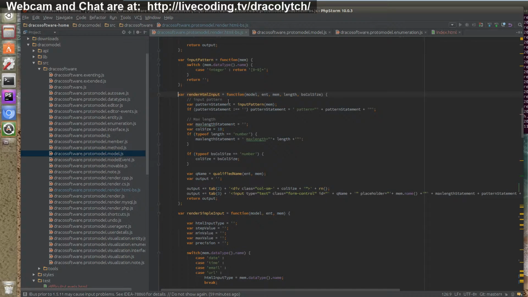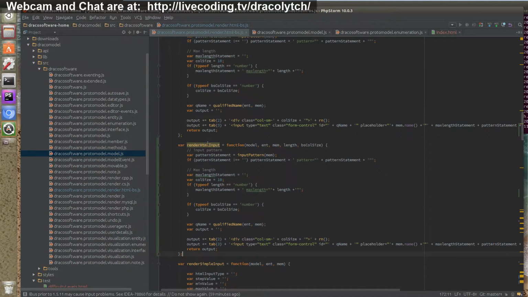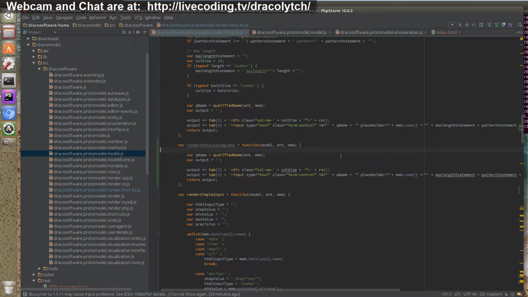All right, and then, all right, so this Alt-Shift-Insert apparently is how we get into column select mode. So we're going to say render HTML autocomplete. And so we don't have a pattern, we don't have a pattern statement, we don't have a max length, we don't have column size.